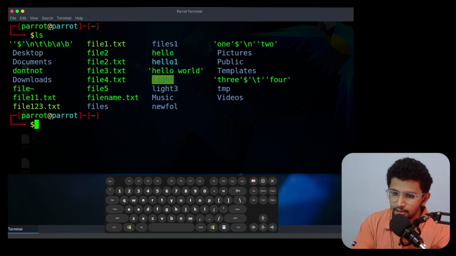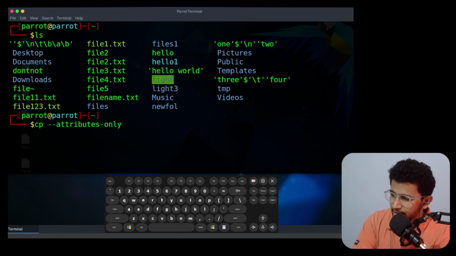Let's go for the other argument, that will be attributes-only. So I'll do cp --attributes-only. It is used to copy only the file attributes of a file, such as permissions, timestamp and ownership, without copying the actual file data.